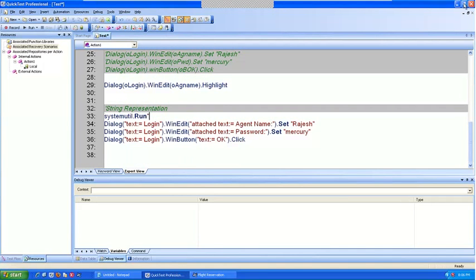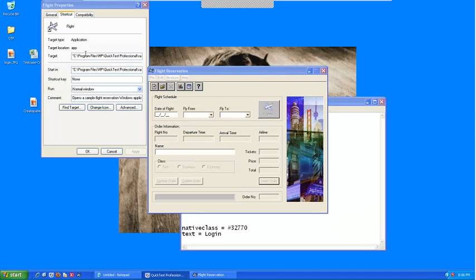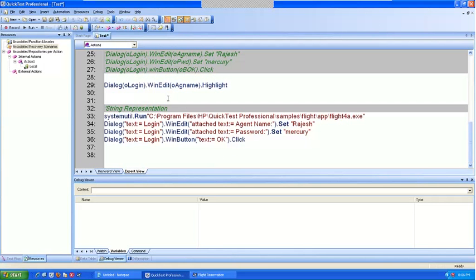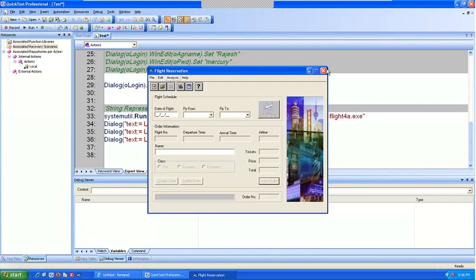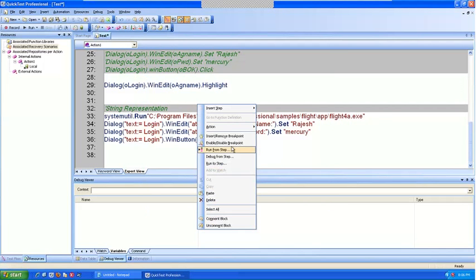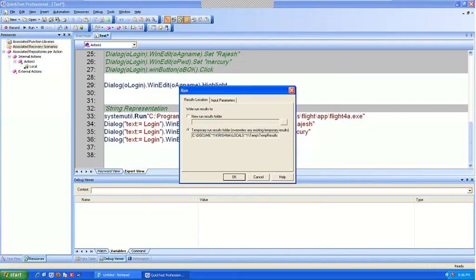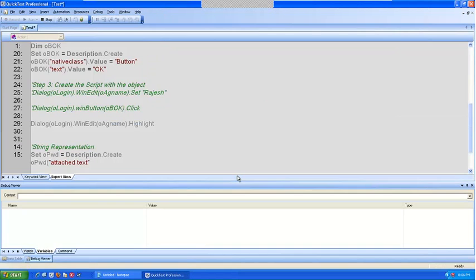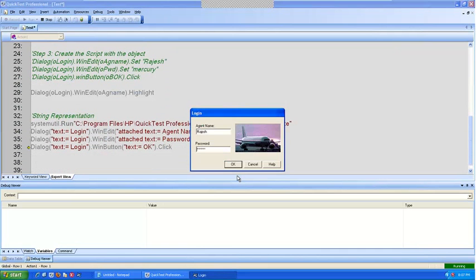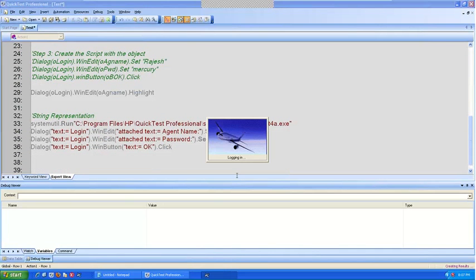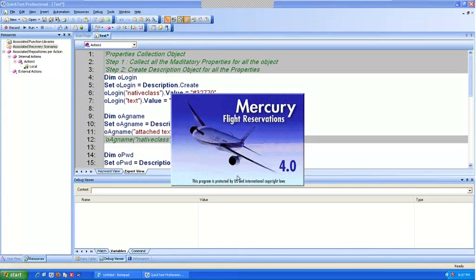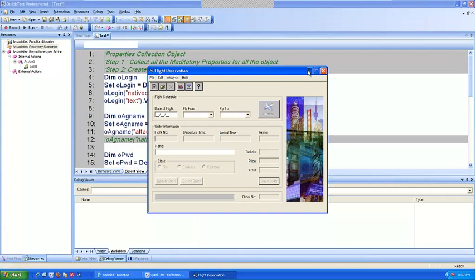Put the property here. See, I'm doing the same thing without object repository.